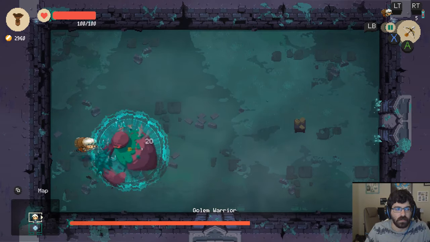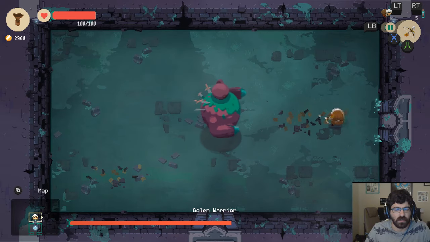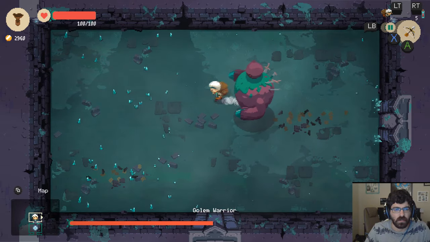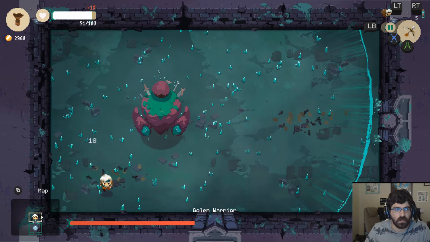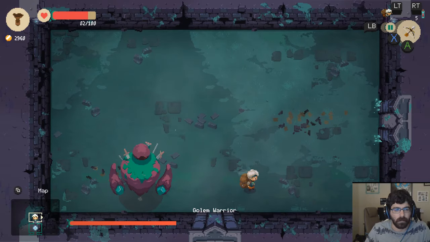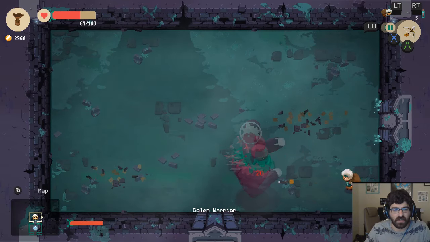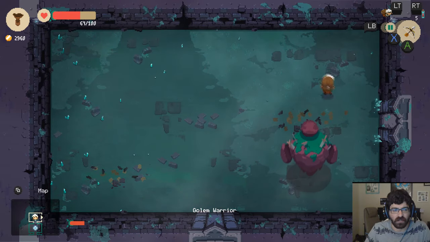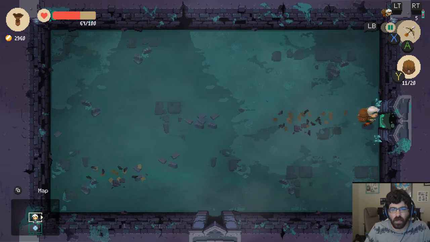Dodged. Dodged. Oh. Dodged. Crap. Dang it, I need to not dodge forward. I need to not dodge to the side, I need to dodge forward. Alright, perfect! Now we can just go straight into dungeon part 2. That's good, I'm happy about that.